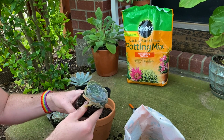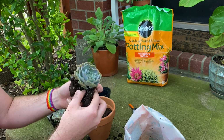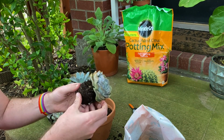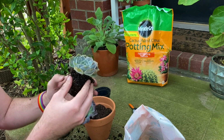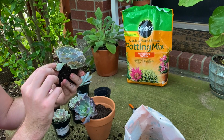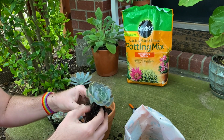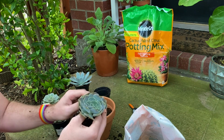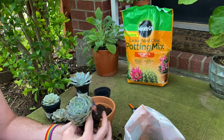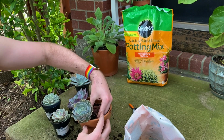Take off the top layer. See, you can see these dead leaves. Get those out. And it's okay if they fall off. It doesn't mean the plant is dying. It just means it's ready to rid those leaves. Break up those roots. I want this one to also fall out of the pot.